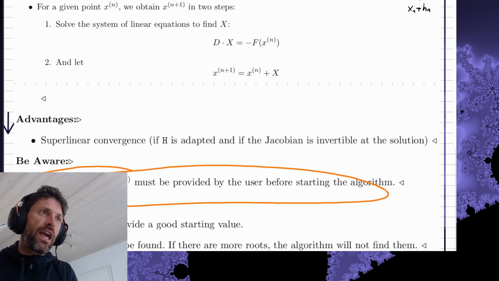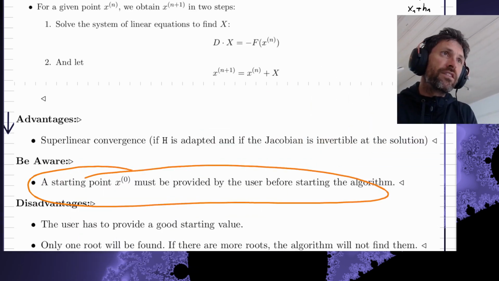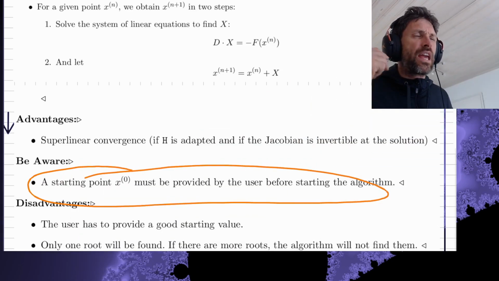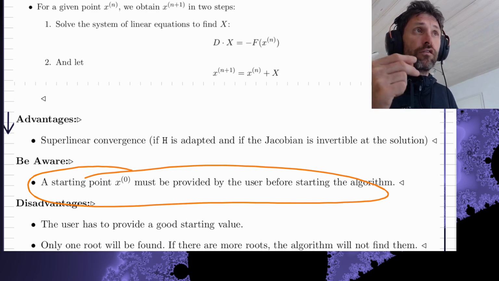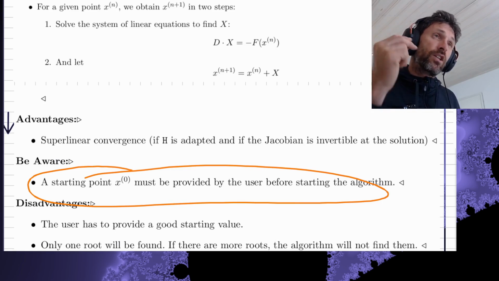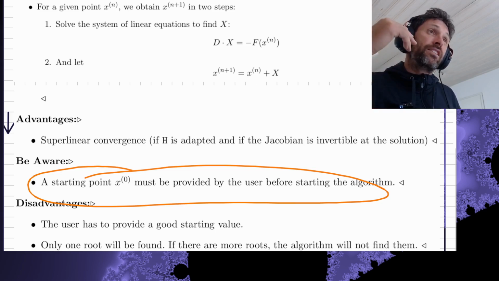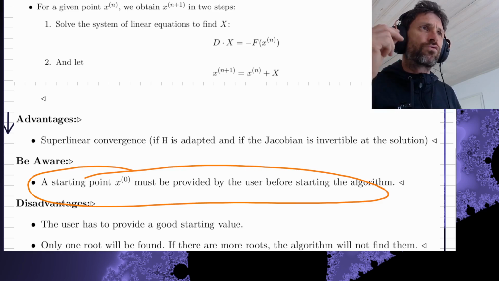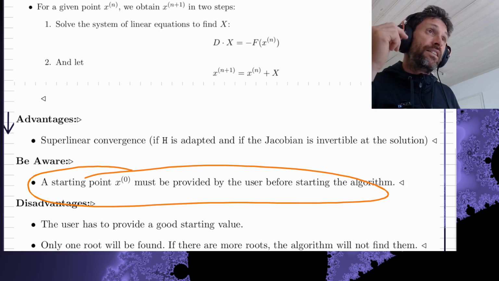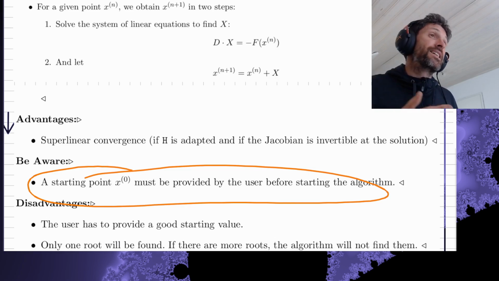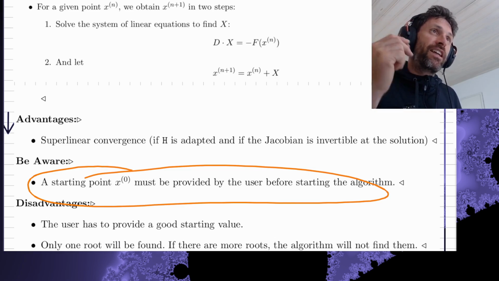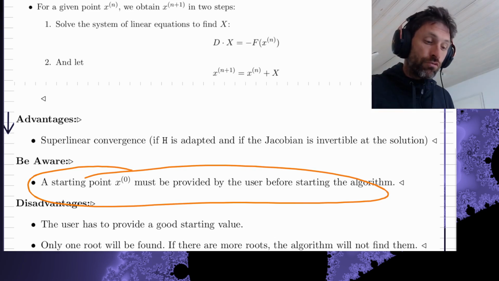That's a very heavy drawback, but this drawback is present in every algorithm of this world. You can't get rid of it, only for very special classes, for example polynomial equations, then you can get rid of it, but in general you can't get rid of it, and that's a really nasty thing, really ugly. Nobody likes that. Everybody's surprised that he has to provide an initial guess, but that's the truth, and please never forget that truth. That's a very crucial thing.